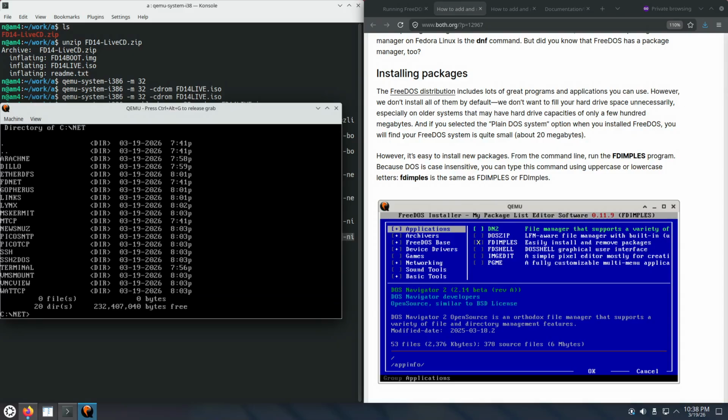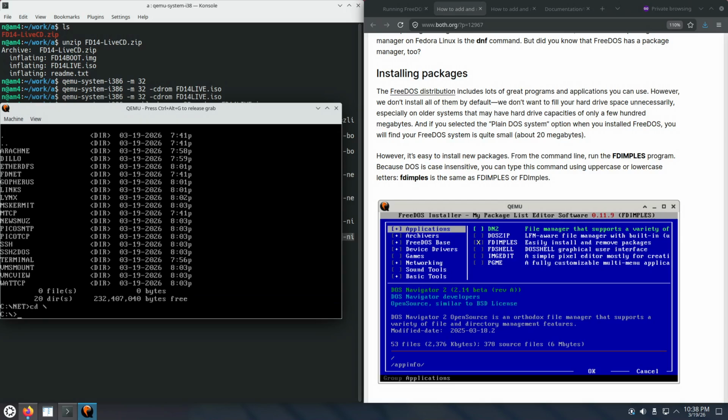Let's see where this executable is. So let's go back to the root of the c:\ drive. Let's use which to see if this application comes pre-installed. fdimples.